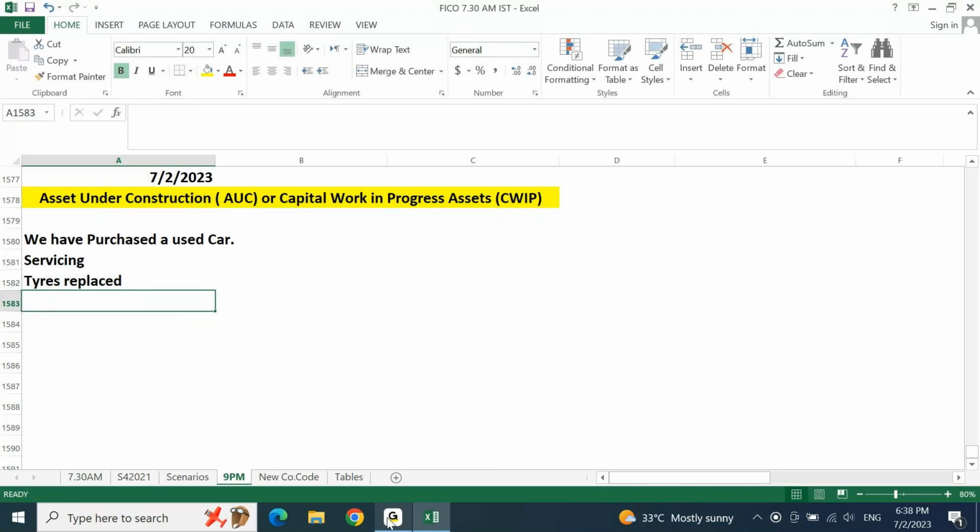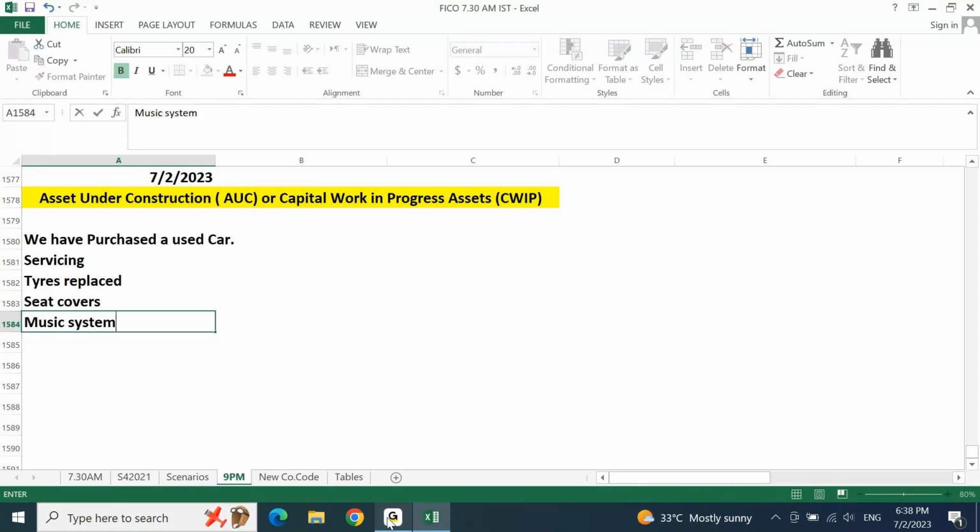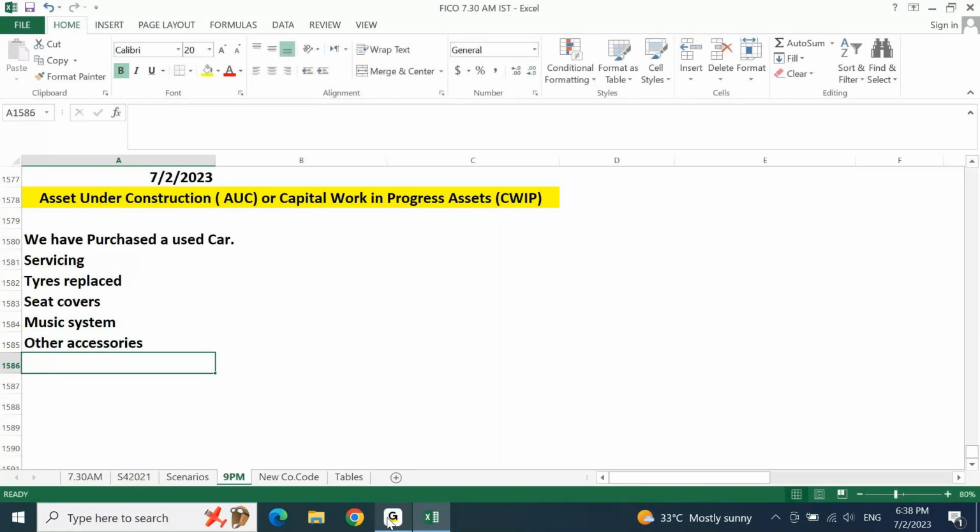I can replace the tires, and I also replaced seat covers. I have also installed a music system, and other accessories. I've put other accessories into the car so that my car is in proper working condition.